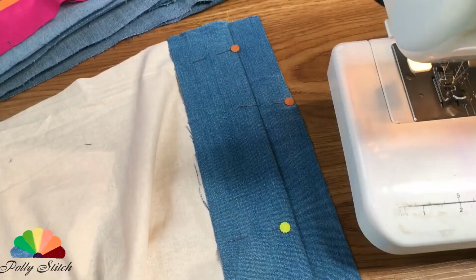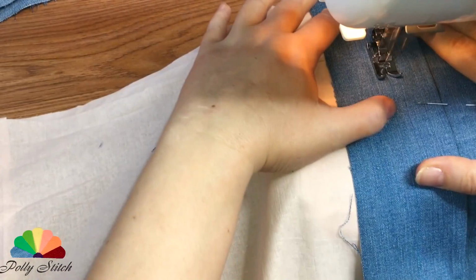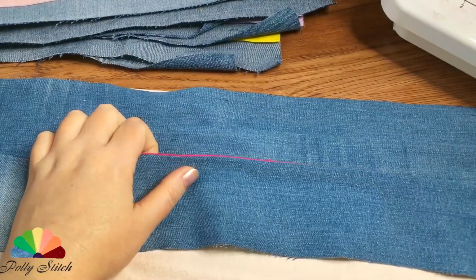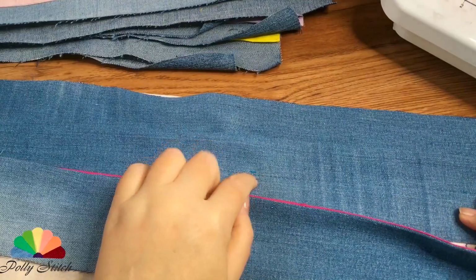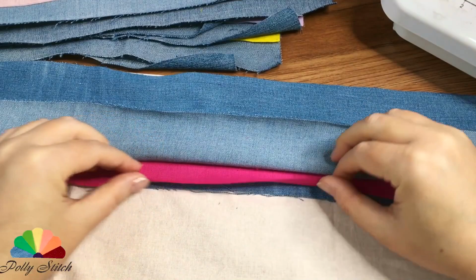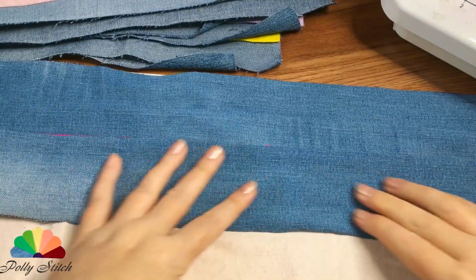We pin the details with pins and lay a line. The color of the threads should match the color of the denim. We lay down the next colored strip. You determine their order yourself. This strip should lie like a step. The distance from the top edges is 2.5 cm, and this top edge covers the connecting stitch by 0.5 cm, and the bottom edge of the colored inner part should match the denim edge on the previous row. We pin the details with pins, and from the top edge at a distance of 3 cm, draw a seam line.